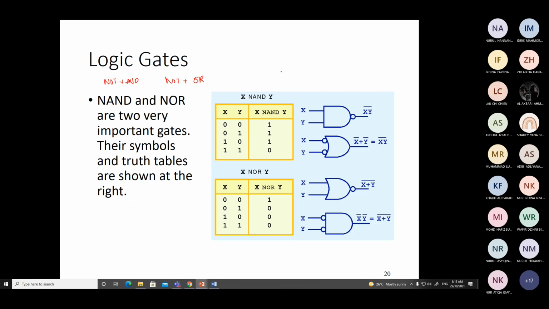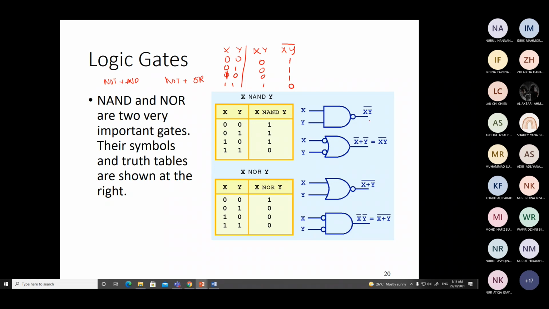Remember the AND gate first. If you AND x and y, you will get 0, 0, 0, 1. But if you NOT it, it becomes a NAND, x NAND y. If you invert it, you will get 1, 1, 1, 0.